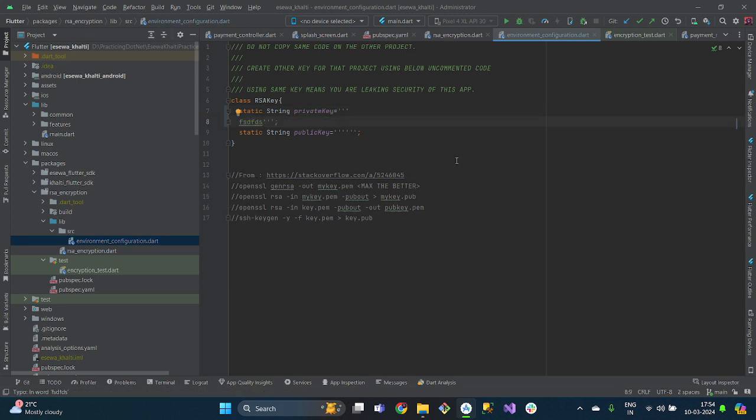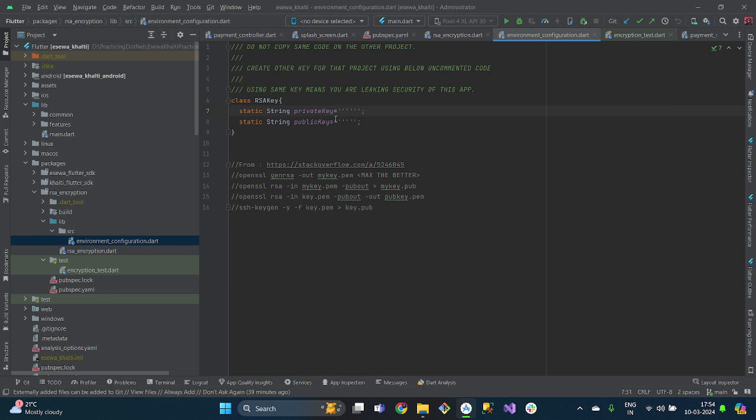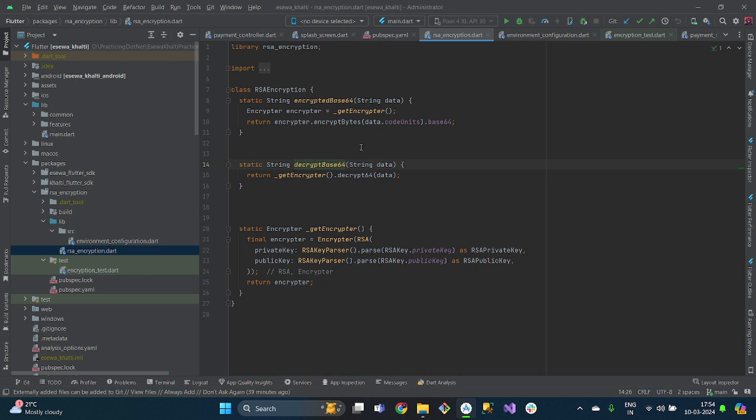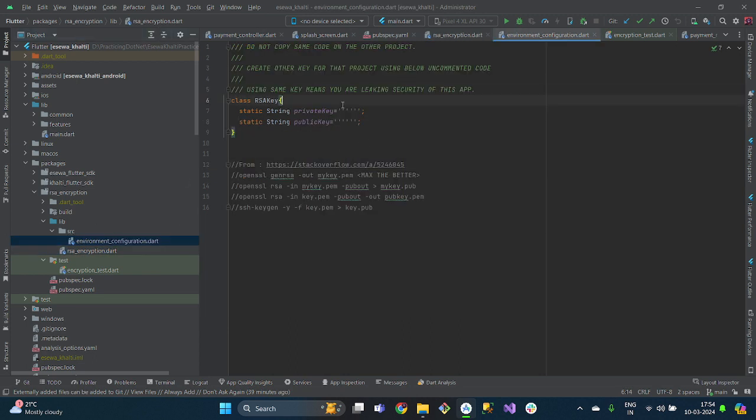So if I have to copy paste this code to another project, I have to remove this private and public keys. Due to this, it might not be a pure project. I could have just made a class here, and in the input of this constructor, it requires this value which comes from this code. This is a better way to do this.